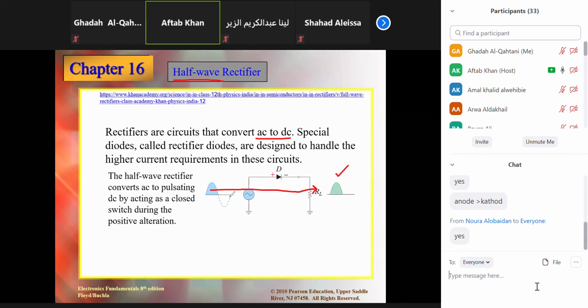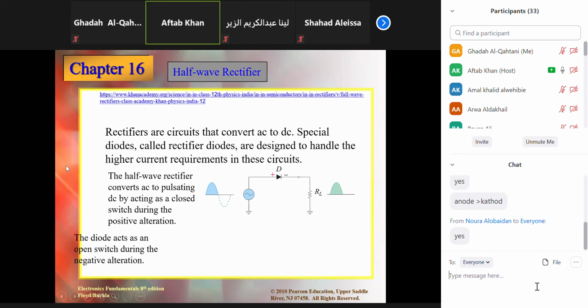But what will happen during the negative? During the negative, the diode is going to be in reverse bias. So when the diode is in reverse bias, what will happen? This terminal will be negative, which means this terminal will be positive, more positive with respect to this one because it is connected to ground, which is 0, but now a negative voltage is developing across it. So what will happen during that time? The output is going to be 0. See, this is the flat output.